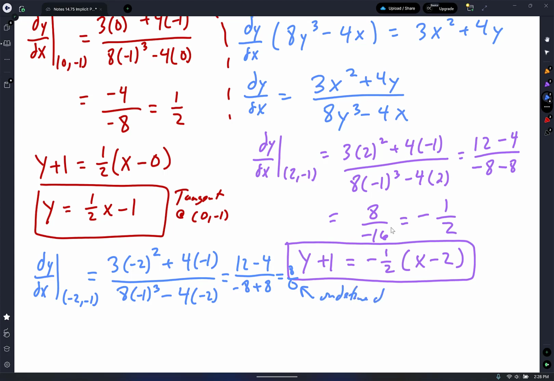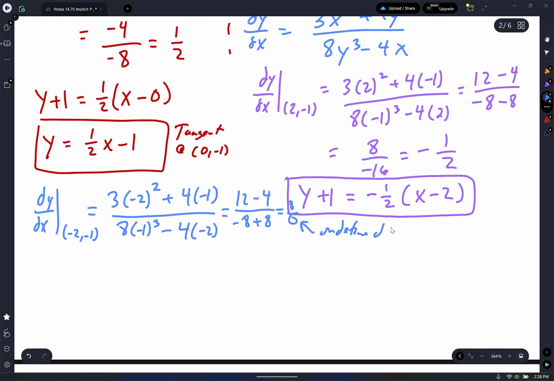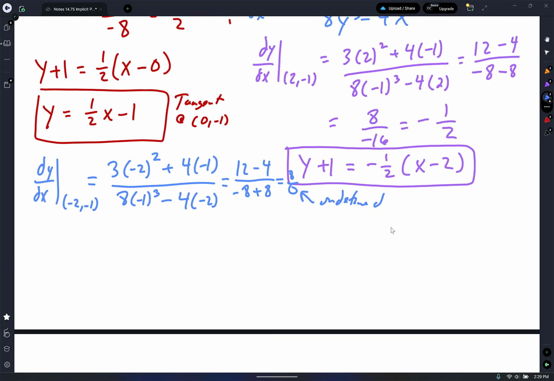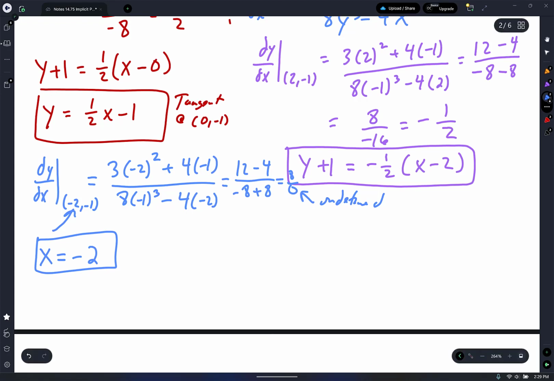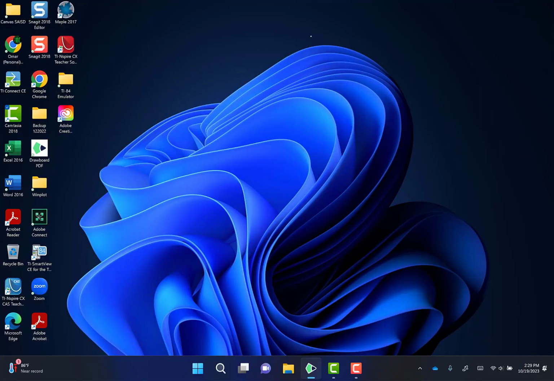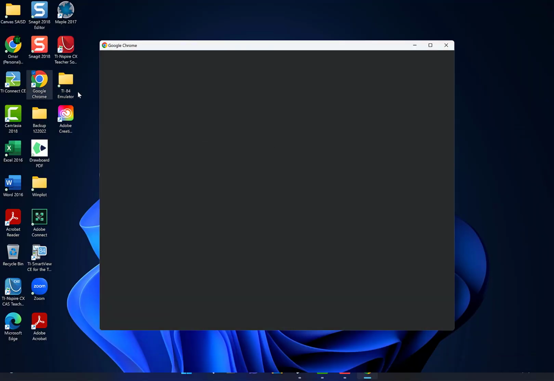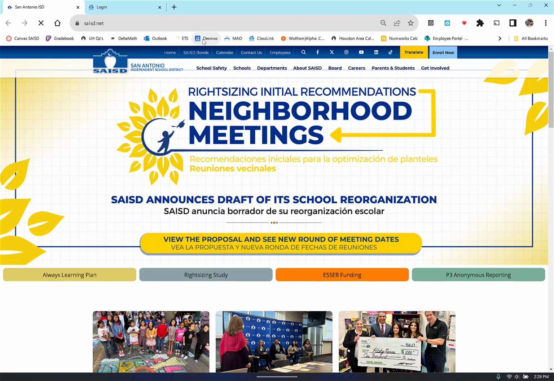Undefined. So if your derivative is undefined, that means what type of tangent do you have? Vertical. Not always, but in this case, because that point is defined on that curve. So if I have a vertical tangent, that just means you just look at that x value, and my vertical tangent is, yeah. Now don't just take my word for it. I want to see, don't you guys want to see how this looks? Yeah, I really do actually. Because I want to see how all these tangents look.